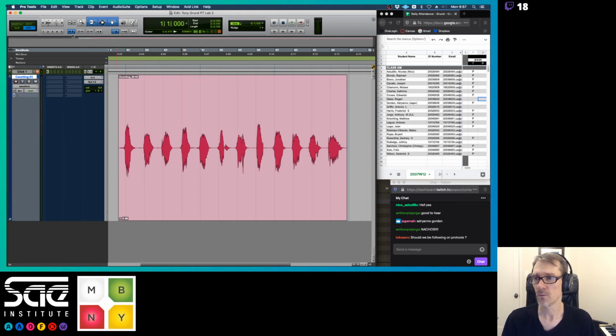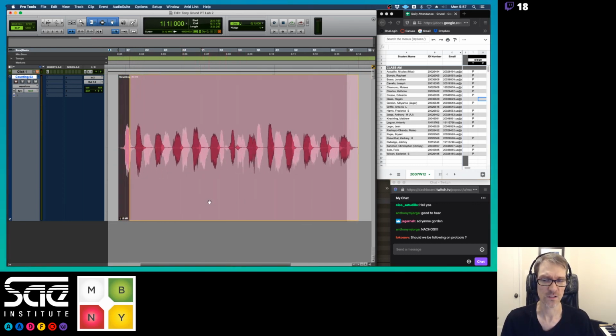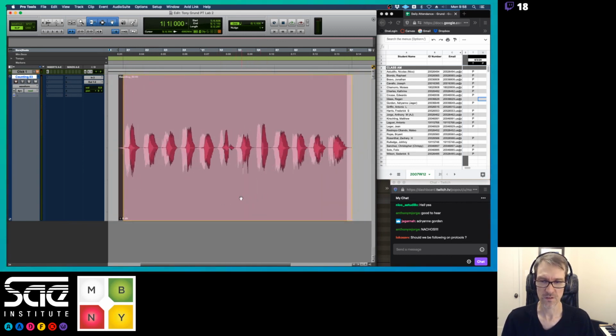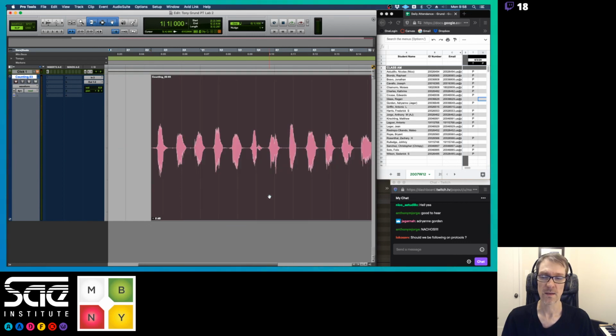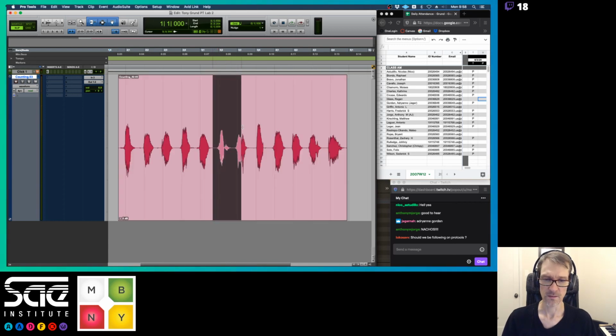Now, what I want to do is show you slip mode here. In slip mode, what it does is it moves things off the grid. See how it's just kind of gliding along here? It's off the grid. And I'm getting it back to my start position by hitting Command Z. So I hit Command Z and it goes back to my starting position here. If I'm in slip mode and I want to select something, it just selects it like this.